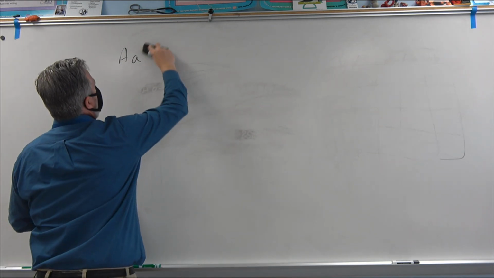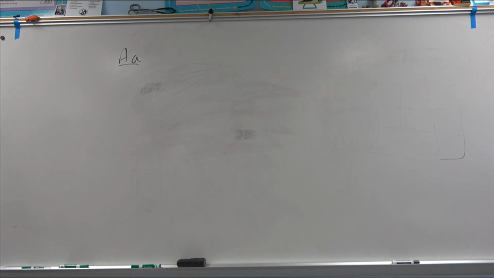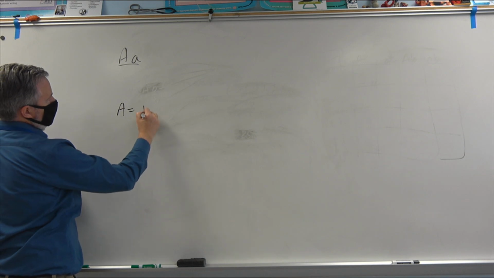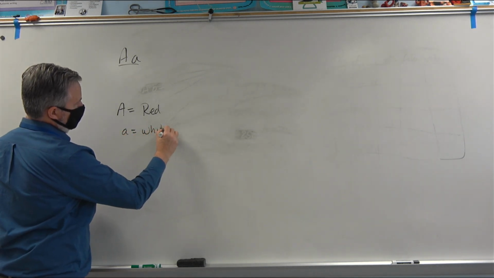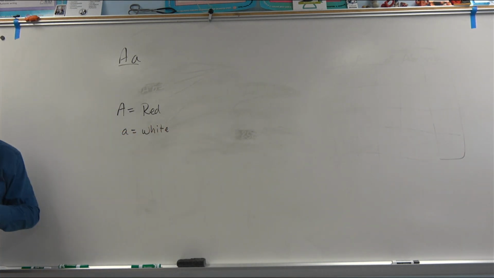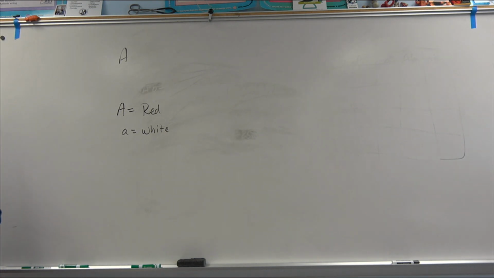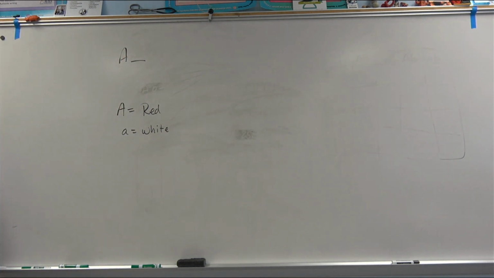So on the worksheet, there's a thing that I realize that you guys don't quite know yet. Let's just do it this way. Let's say I have this as a genotype. And let's say big A is red, and it is completely dominant to little a, which is white. So far, so good? What's the phenotype of that? Red. Does it matter what goes in that box? The phenotype is still going to be red. If you're looking at genotype, it might matter.